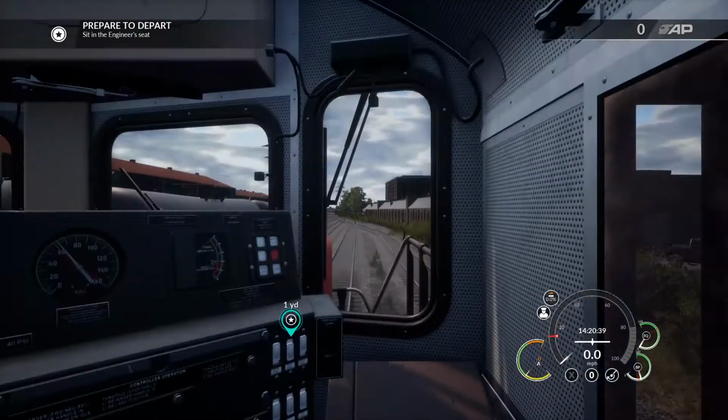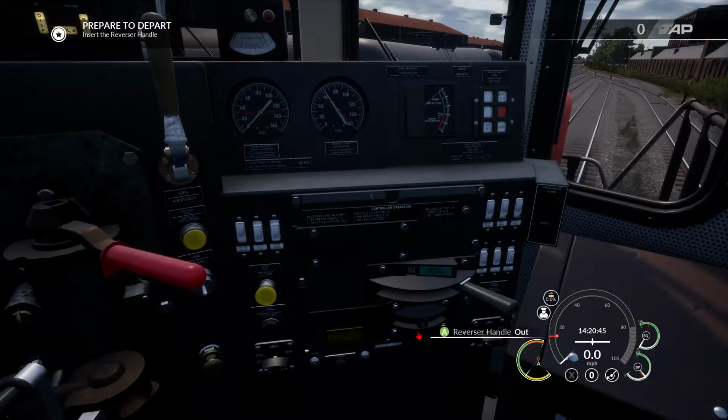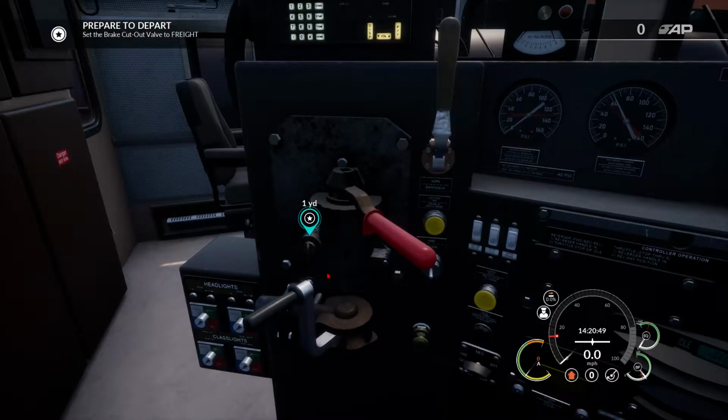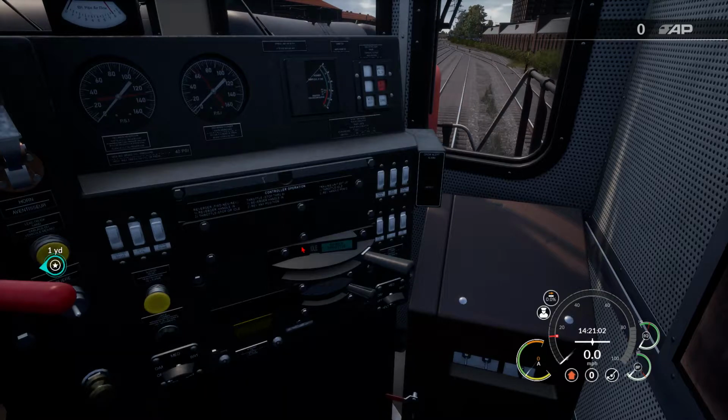Whatever. Anyway, let's go ahead and turn the engine on, I think, or generator field. Put that reverser handle in. Get us going forward. Go ahead and cut in the brakes. To start with, collect the empty tank cars indicated and haul them over to the facility near Flank Road. I don't know why I called it faculty, it's facility.